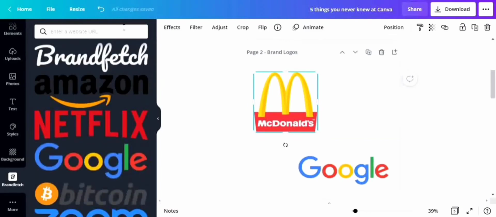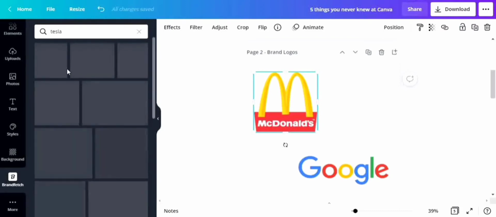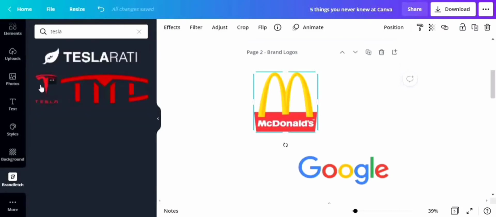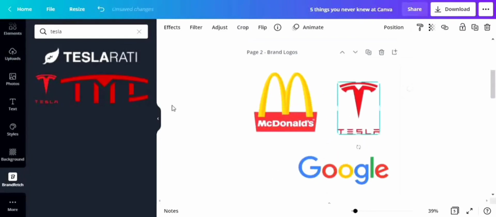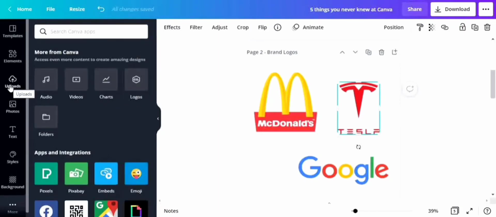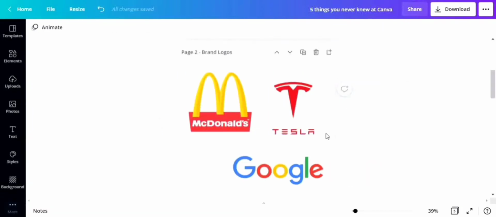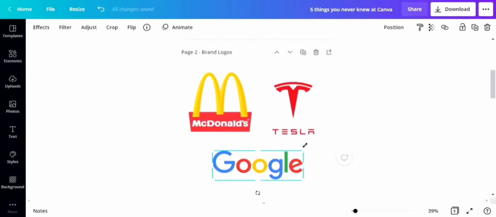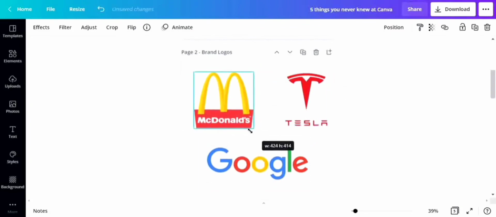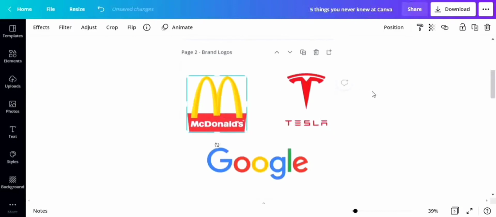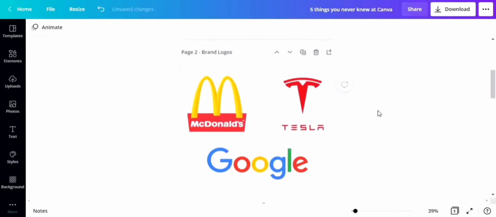Maybe you'll notice that every time we click a logo, for example this one, the Tesla, you can see it's uploading to our upload section. So every time you click a logo on Brandfetch and you find yourself needing it one day, you just go to the upload section and click it. These are the amazing logos that we find on Brandfetch. There are a lot of them. You can just type in their website and Brandfetch will identify what website it is and will present you the logos that are available for it. So there we have it.